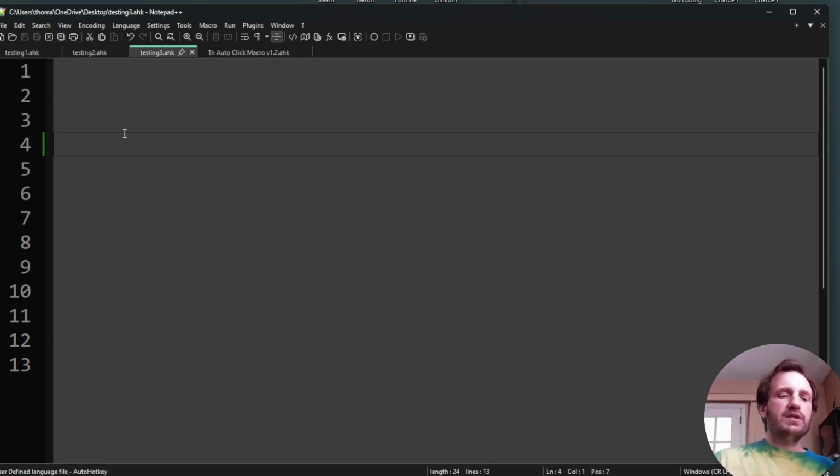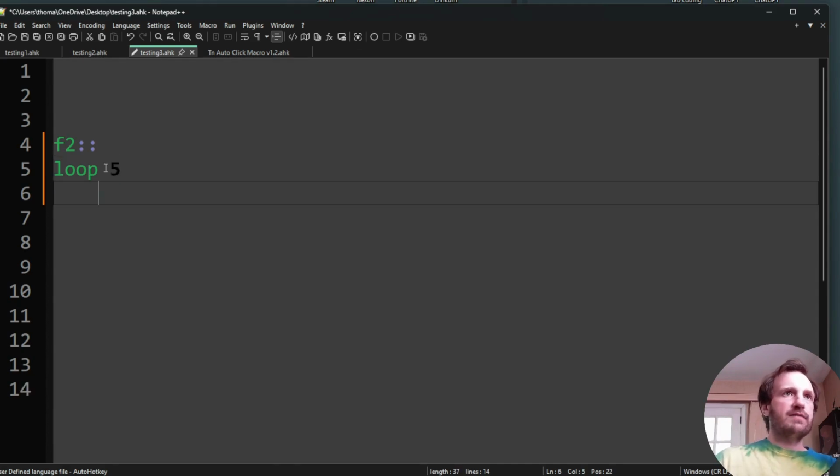We're going to simply, in version 1 or version 2, with just a slight difference, obviously not use F1 as our hotkey because the macro recorder is already using that. That's what's being triggered. So we're going to go with F2. Now, we're just going to create a loop. If you wanted to do it a certain amount of times, you can put a number there, like 3 or 5. That means it's going to loop 5 times. If you want it to go forever, just leave it blank as just plain old loop. But we'll stick with 5 for now.